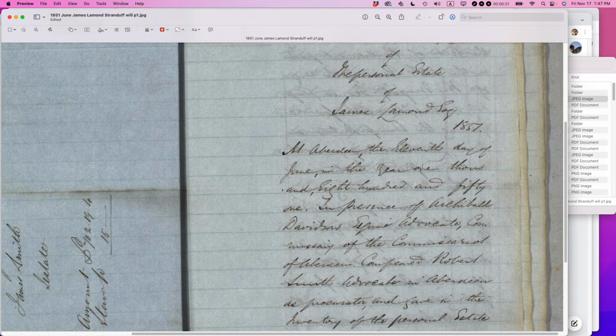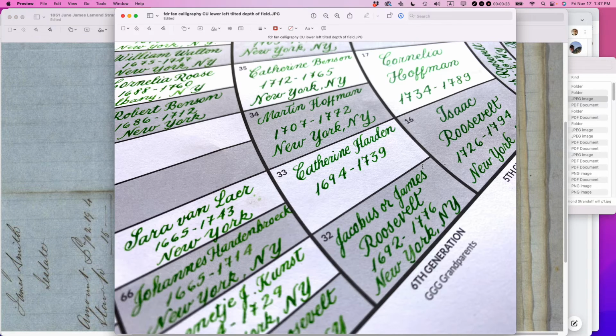Also, if you are creating documents for your descendants, sometimes you may want to create something like this. This is one of our charts. It's a fan chart, 9 generations, and you can see that the handwriting is beautiful. This is not my handwriting. I actually commissioned a professional calligrapher to do this.